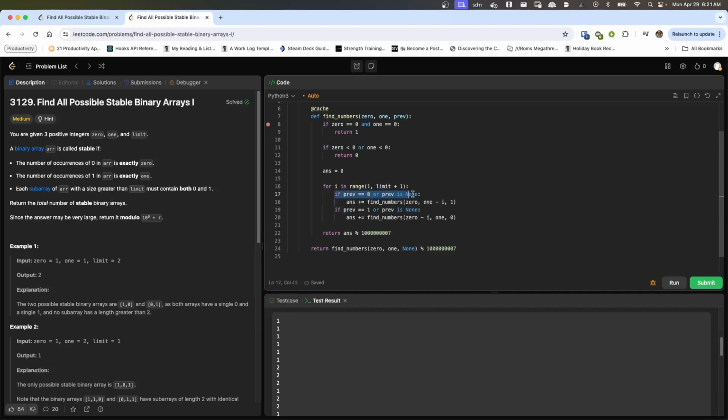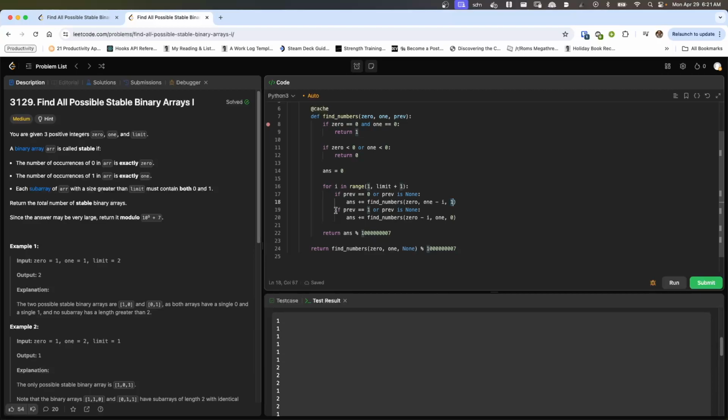So here, if our previous is 0, or if we haven't placed any elements previous to this and we're just starting out, what we're going to do is try to place as many of these 1s as possible. And basically we're adding to our answer the solution to this subproblem, where we have the same number of zeros, we've subtracted out i 1s, and then we say that our previous element is a 1.